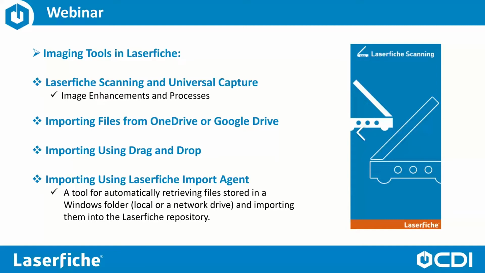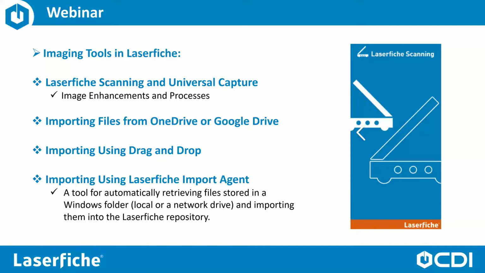One final way to point out of using Laserfiche importing tools is through Laserfiche Import Agent. Many may not know that this tool is available in Laserfiche, and it is a really powerful tool that can help you import documents automatically into Laserfiche from various folders. These folders can be either on your local machine or on the network somewhere. You can have this tool monitor those folders, and anytime new documents come into those folders, the system will recognize them and import them into Laserfiche.